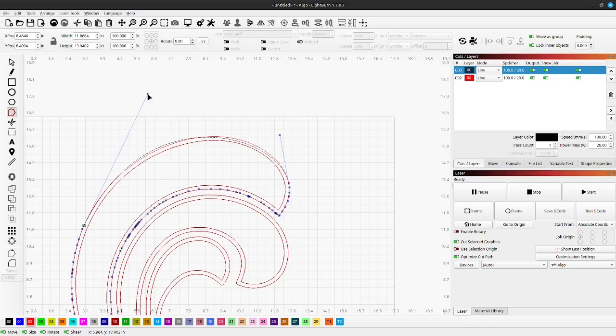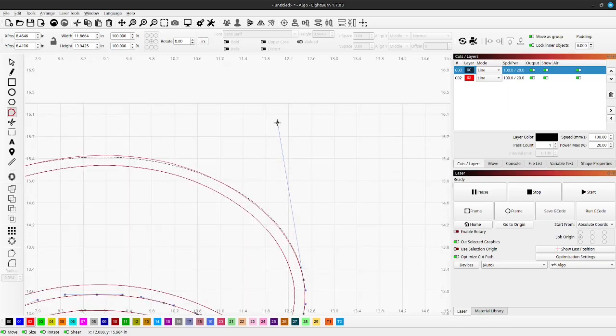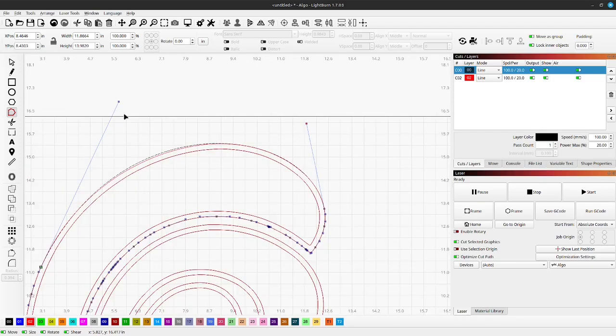Sometimes I spend too much time on this past the point of effectiveness. If you have 50 billion nodes through here, that is more calculating that the computer has to do to generate the G-code. That's more lines of G-code. That's more computation your controller for your CNC is going to have to undergo. So it will definitely increase your time on carving it or laser engraving it, whichever you're doing. And it will also cause little jagged marks because it's not a curve. You're having to stop at each node point.